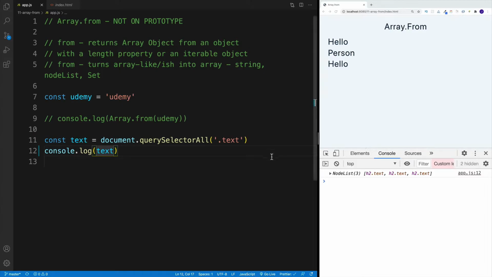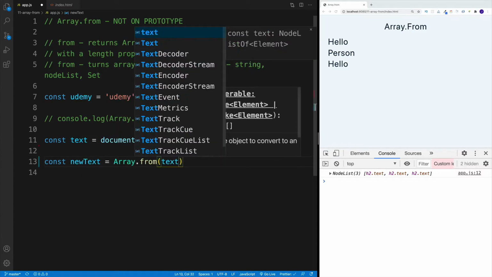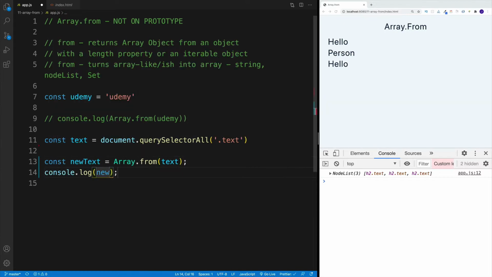And again, if I would want to run the find method on a node list, it wouldn't work. Okay, so what we would need to do is set up a new array using array.from. So we go with const newText, and I'm going to go with array.from, and then I'll pass in my text. So now if we console log newText, of course, it is an array.